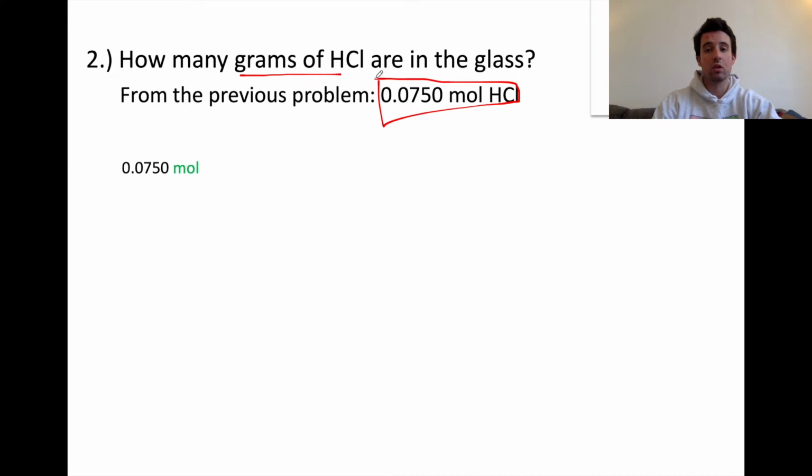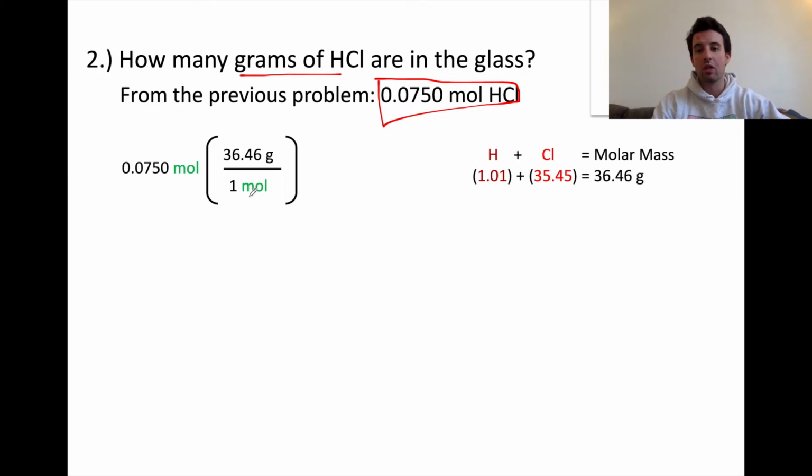And like I said earlier, it's a molar mass thing. Here over on the side, I've shown you what the molar mass of HCl is and how I found it. The 1.01 and the 35.45, those are both numbers on the periodic table, so make sure you have those out. And when you do that, you get 2.73 grams of HCl.